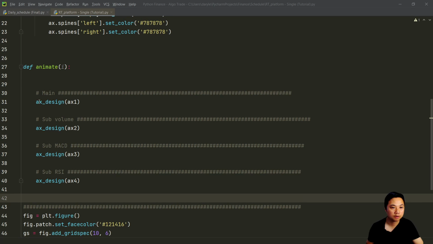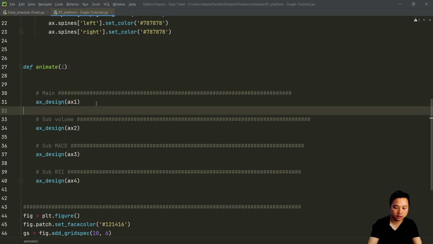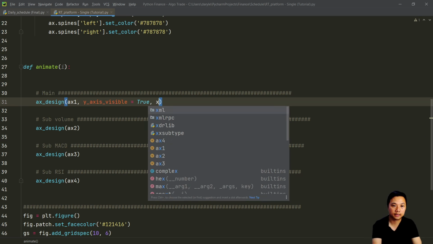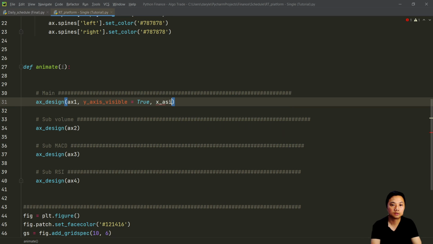So in that case, obviously, we need an argument for the y-axis that determines its visibility, and then the other one is for the x-axis that determines its labels or visibility.